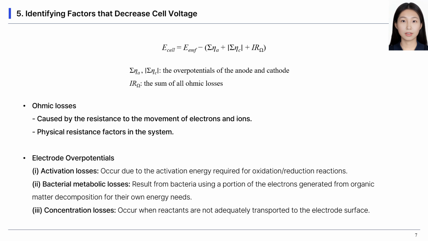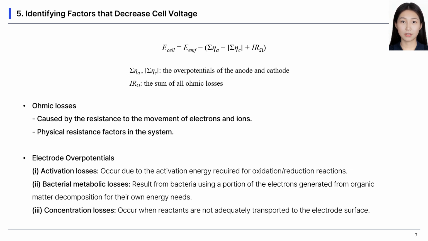At low current densities, activation losses are often the dominant form of loss. These losses are influenced by the choice of electrode material and the catalyst used. For example, using a more active catalyst, such as platinum, can reduce activation losses at the cathode, though this comes at a higher cost. The second is ohmic losses, which arise from resistance in the various components of the MFC.